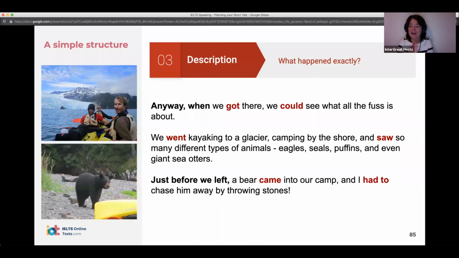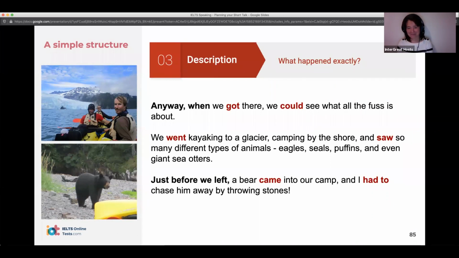I have no idea, Stephen, and I don't think I would like to get close enough to know whether it was a he or a she, actually, but maybe there's some way you can tell on the face, but I really don't know enough about bears. Okay. Oh, well, maybe some people here are experts on black bears. You could say we had to, or I had to. I think the person saying that they were the one who threw the stones. Yes, maybe they cooked it and had it for dinner that night.